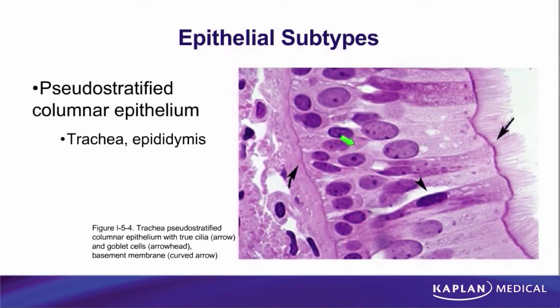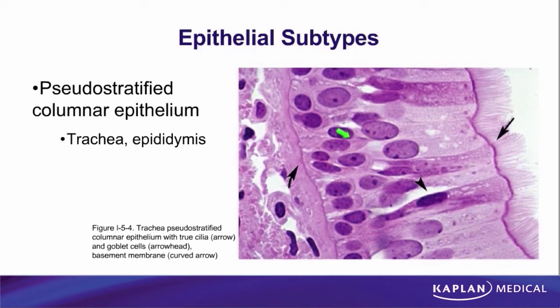Now, this is a variation of an epithelial type that has an interesting name. It's called pseudostratified columnar epithelium. Pseudostratified. So we know what stratified means. It means that it has more than one layer. And when we look at this, here's the basement membrane here. Here's the lumen here. And when you first look at this, if you take a quick look, it looks like there's 1, 2, 3, maybe 4 layers of cells, right? It looks like it's stratified. But if you look at it more carefully, you'll see that it really isn't.